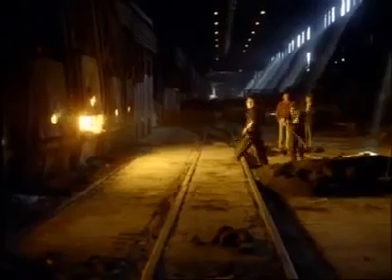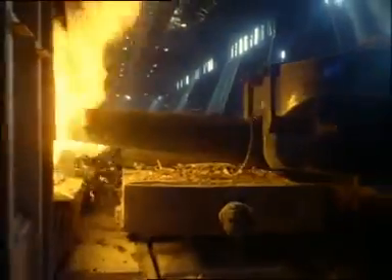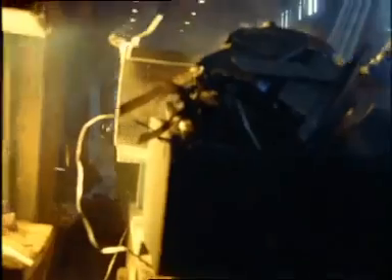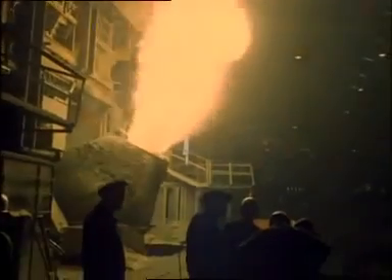These are open-hearth furnaces that make steel from iron and scrap. 12 million tons or more of scrap can be used up a year in its making. The scrap is put into boxes that move along on rails in front of the furnace. The charging machine then delivers the boxes into the heart of the furnace — this is a seven-day-a-week operation, there's no let-up in a steelworks. There goes the scrap back where it started. This remains one of the great sights of industry, symbol of one of man's basic conquests over nature. That is steel being made in a high-pressure converter.